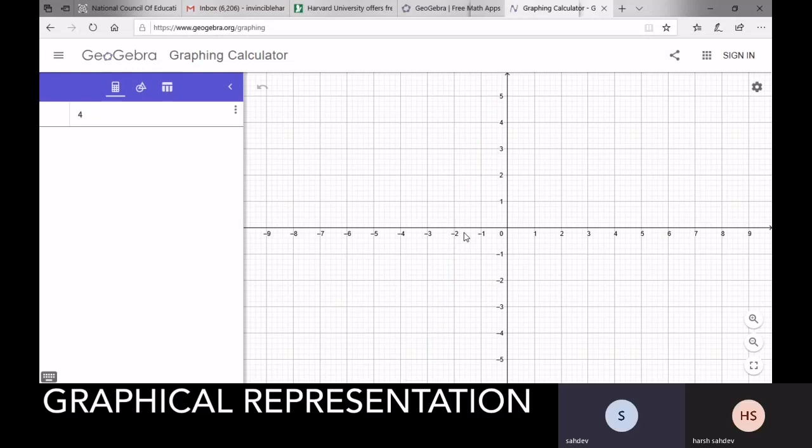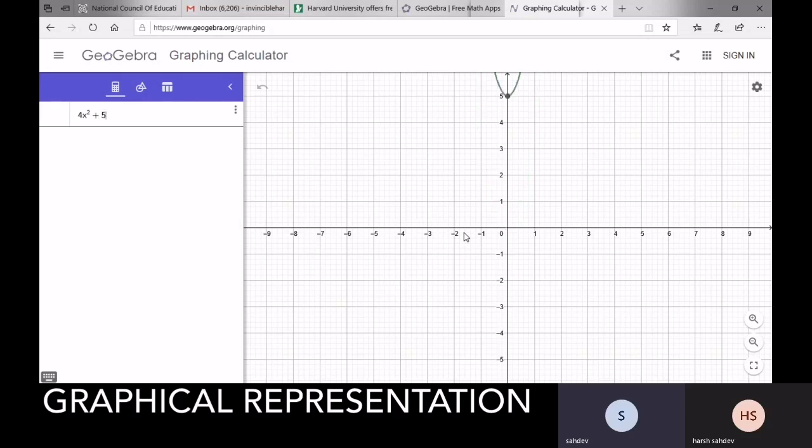Now let's make it quadratic. See over here, when I have drawn 4x square equals to 0, it is giving a point at 0. Now the shape of this graph is a parabola, but it is cutting at only one point. Why? Because both the zeros are the same in this condition.